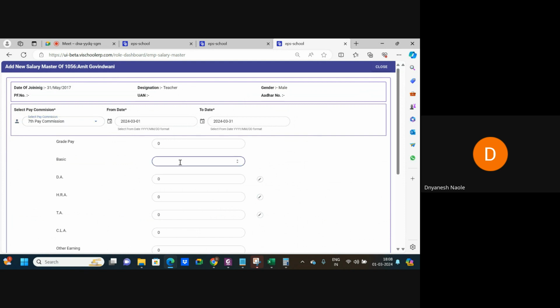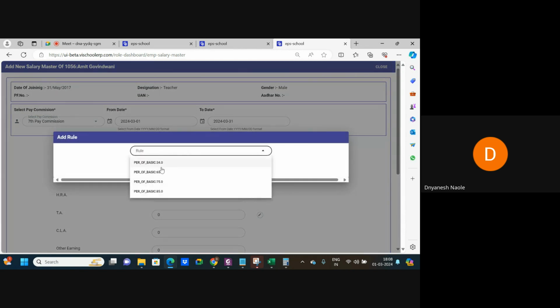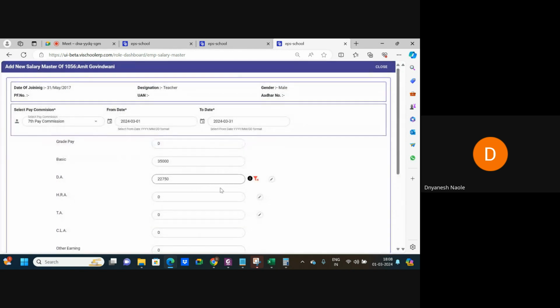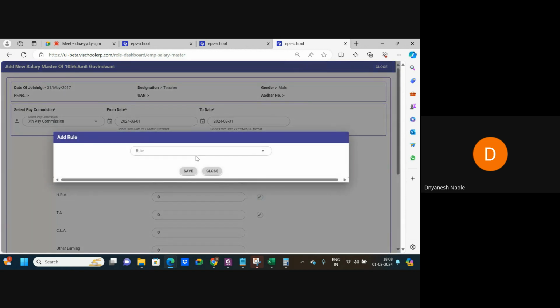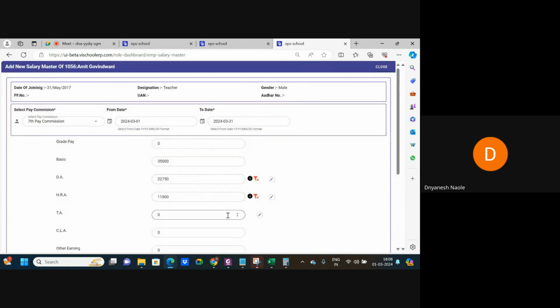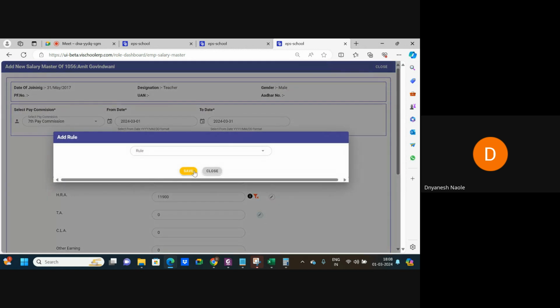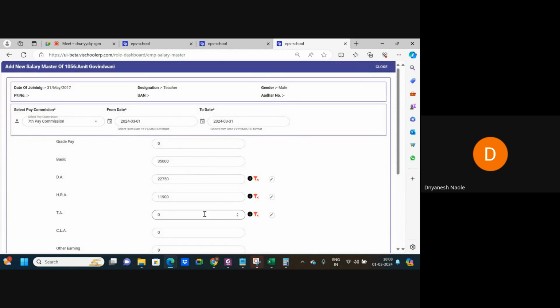So suppose I add basic as 35,000. Then you add a rule. Suppose 65,000 per rule here. Then you add the HRA rule, 34%. Then the travelling allowance rule is applied, let us see, it is not applying, okay, 240 can be removed.